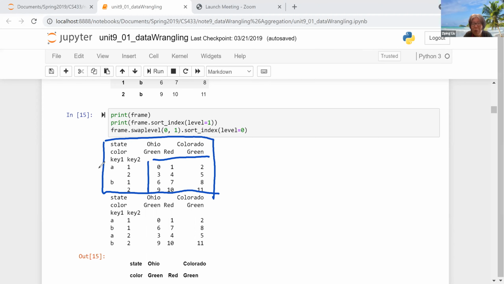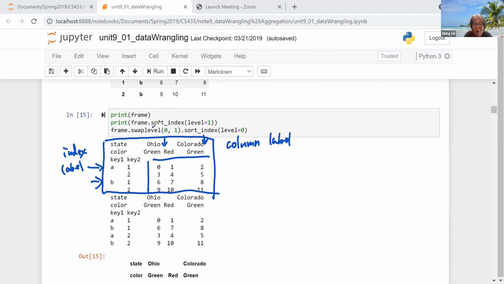And over here we have the index labels, and over here we have the column labels. And we also have the names. Okay, so anyway, this is the frame.